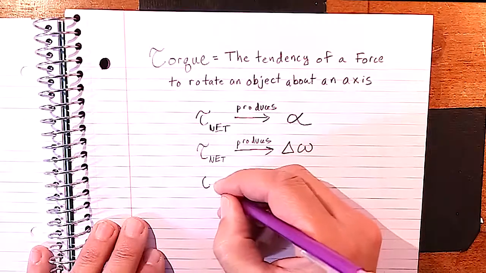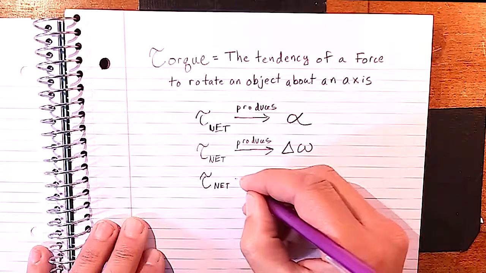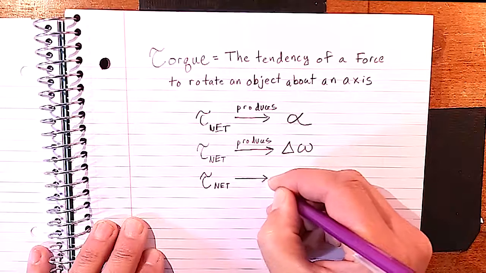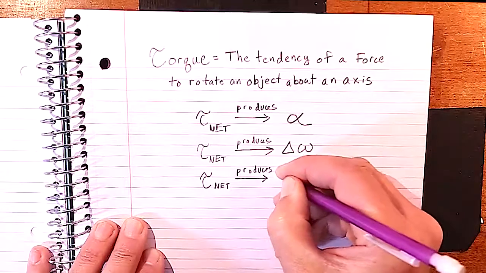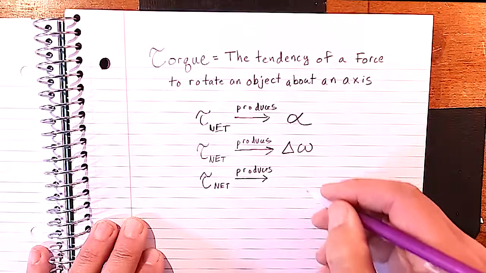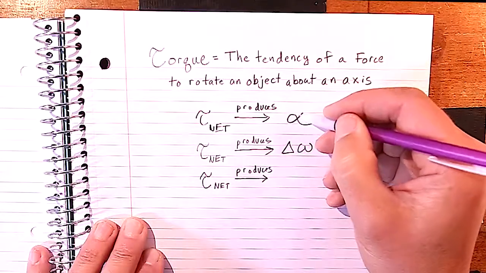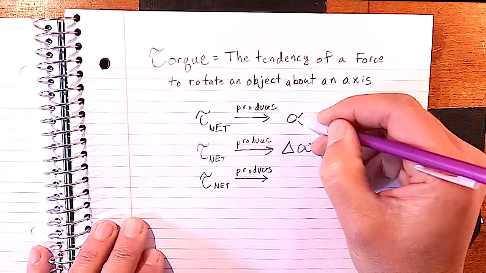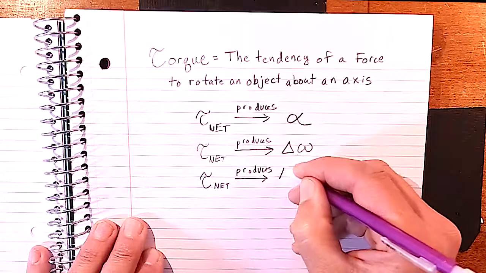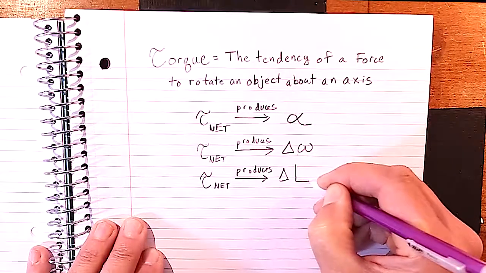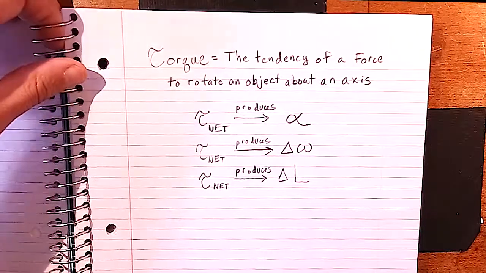But something we haven't talked about yet is angular momentum. Now, that's going to be the next series that we're going to do after this. But we need to be able to talk about angular momentum because that is the result of a net torque. So a net torque produces an angular acceleration, which changes its angular velocity, and therefore it changes its angular momentum. Kind of a weird letter for this, but the letter is a capital L.